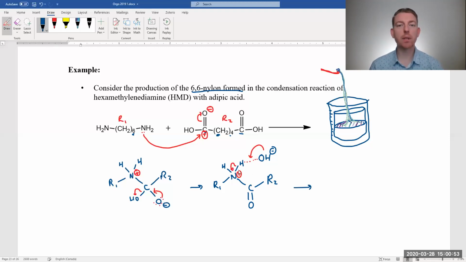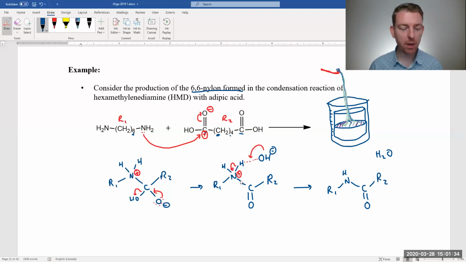I say it's acidic because that hydrogen is quite loosely held. And that's how we defined these protic acids in the first place, right? So now we have R1, nitrogen with its single hydrogen still, bonded to the carbon with a double bonded oxygen, and on to the rest. Okay, so that's the formation of the bond, and we can't forget, we've also made water. And that's all of the product together from these two molecules. So that's a single reaction.